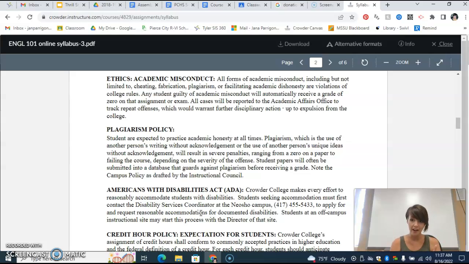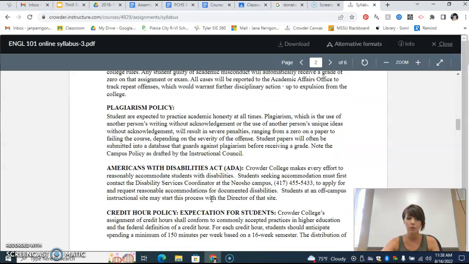And just to clarify, so that we're very upfront about this now, plagiarism is the copying or using any ideas that are not your own. So if I am able to highlight what you have typed and copy and paste that into Google, and it comes up word for word what you have in your essay, that's plagiarized. So please do not plagiarize. It is super easy to do on accident. And if you're not sure, please send me an email and we can talk about that.